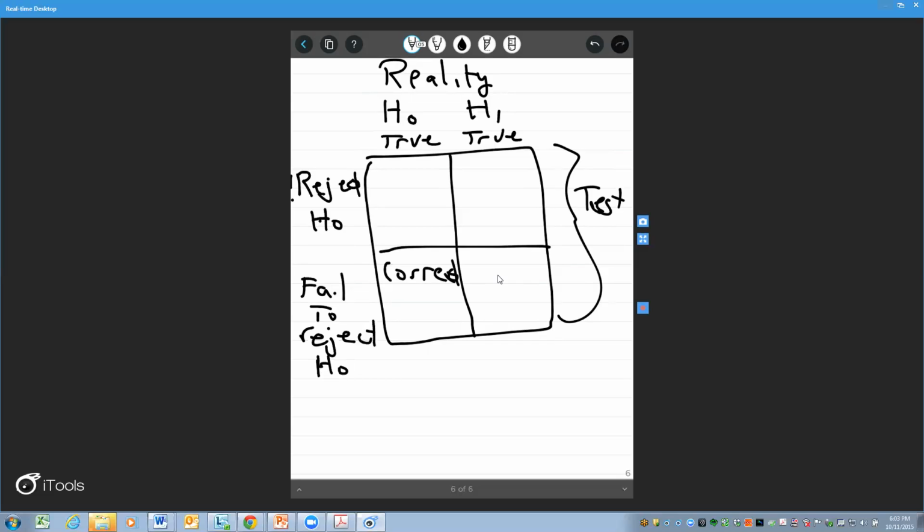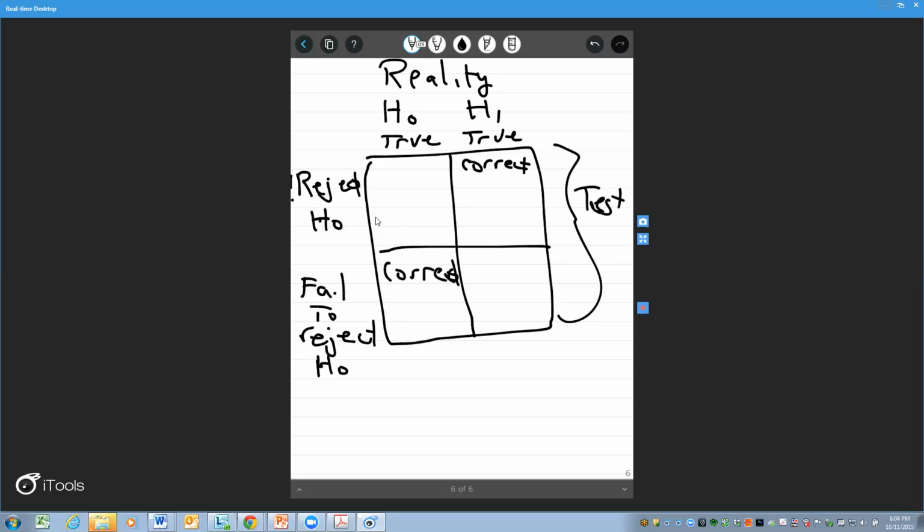If the null hypothesis is false, in other words, the alternative is true, and we reject the null hypothesis, what does that mean? Well, rejecting the null hypothesis says we believe that this was a false statement. So if we reject the null hypothesis, we're saying that we think that this was not true, so that we are going to accept the alternative as being the actual case. So if the alternative is true, and we say that the alternative is true, in other words, we reject the null hypothesis, then we get a correct decision.